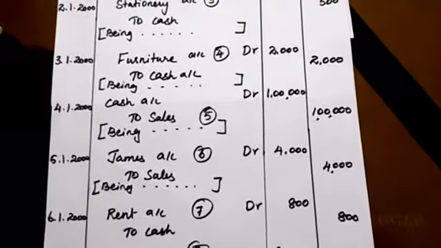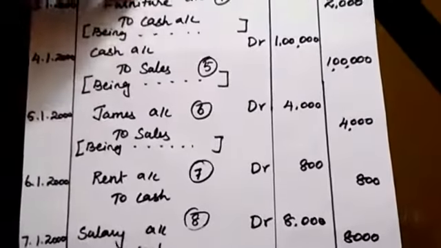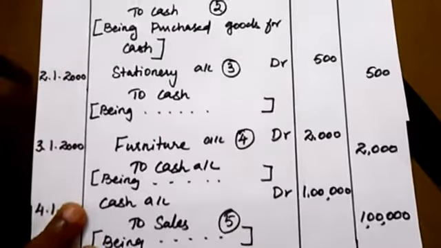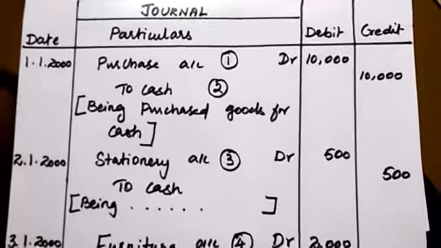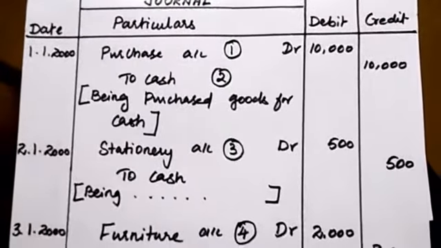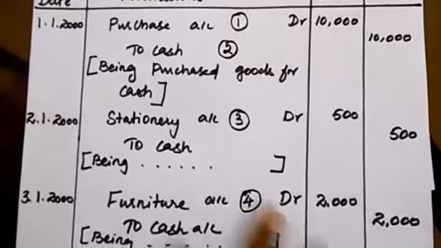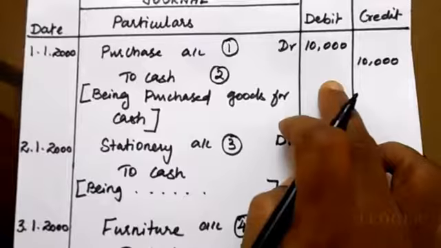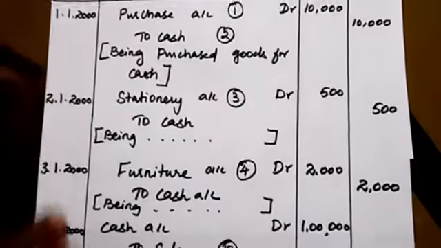So it is a very important step. The first step in the accounting process is journal. Journal means recording all the transactions, whether small or big, whatever the value may be. You need to technically write and record all the transactions in your books of accounts in this format. First line is debit, second line is credit.